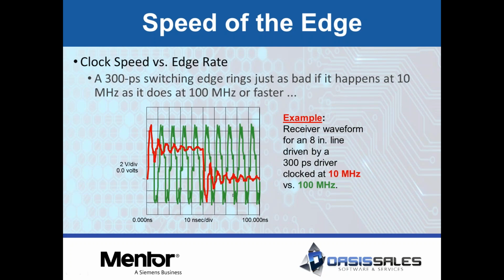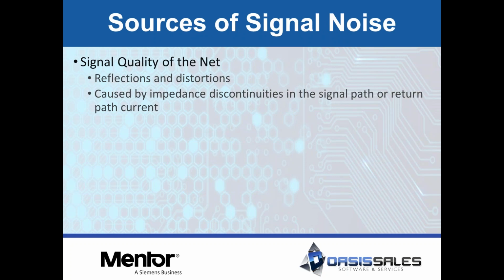And one of the biggest things I'm going to point out in this webinar is that a lot of modern day chips that you're buying, even simple little PIC processors or TI or little ARM processors that are inexpensive that you're starting to put in a lot of your IoT products out there today, are going to have fast edge rates, whether you like it or not. Now, there are ways to control that in some of these smarter devices nowadays, but this is to really inform you that what you're doing today needs to be changed.